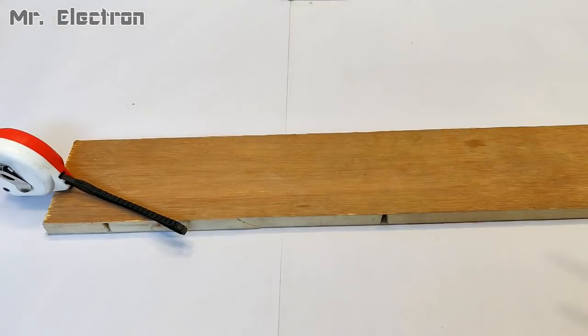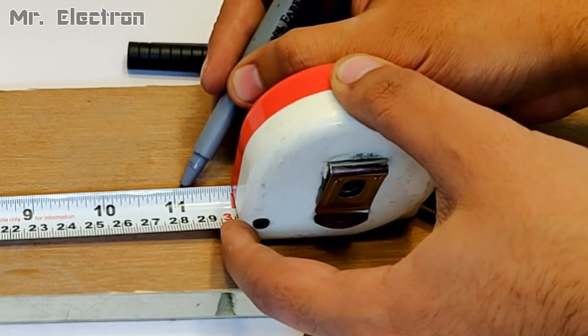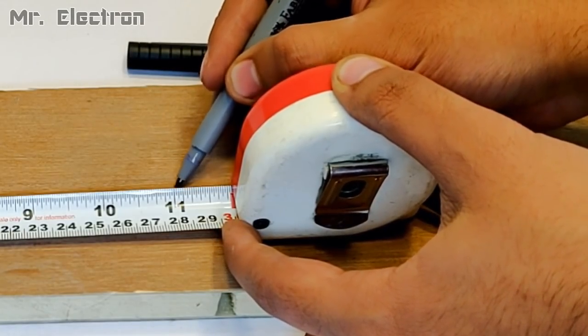Now let's cut a wooden piece that is going to be required for this project as the base stand.